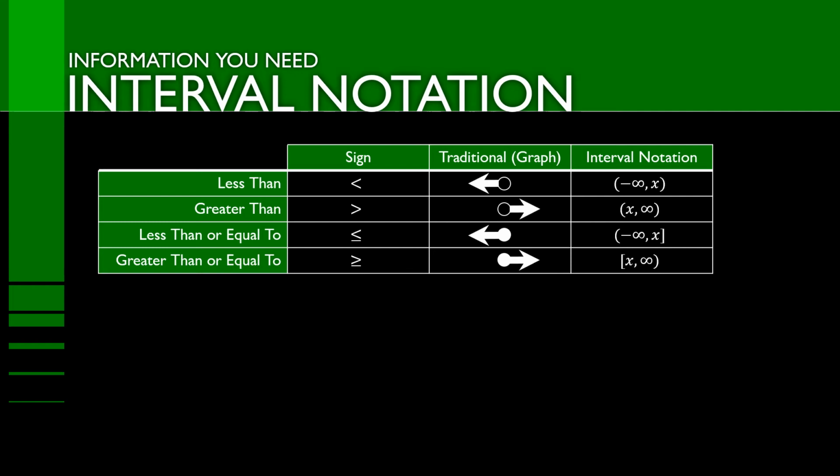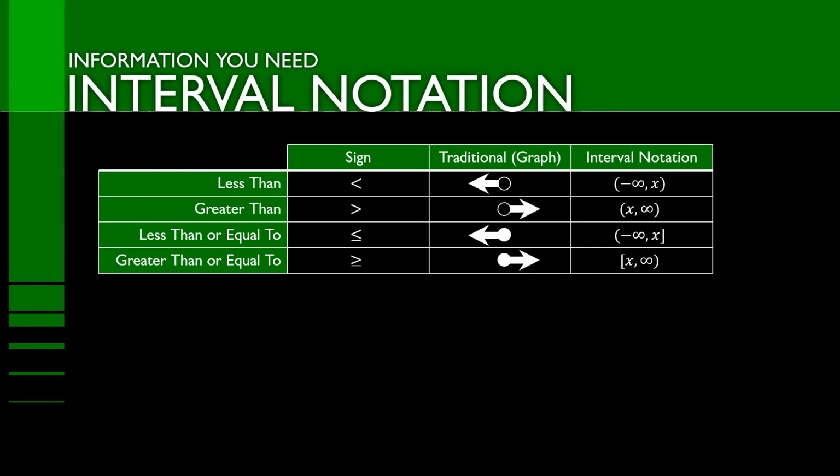So whenever we do interval notation with a less than sign, we're going to have an open parenthesis followed by negative infinity, comma, and then whatever that number is where the circle is, or where the circle would have been. And then because you had an open circle, we're going to use a closed parenthesis to finish off the interval notation. So if it was x is less than 3, you would have open parenthesis, negative infinity, comma, 3, close parenthesis.